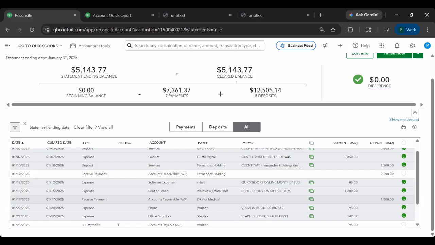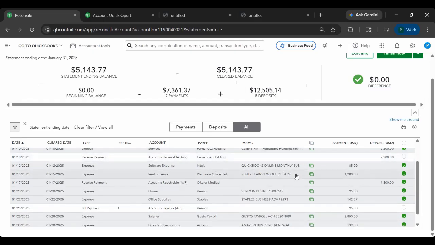So when I'm reconciling my bank account, I want to make sure that I keep the one transaction that has been reconciled already on the other side, and I delete the one that has not been reconciled on the other side. Just keep in mind, delete the one that hasn't been reconciled yet and keep the one that has been. This way, you're reconciling the same entry on both sides.